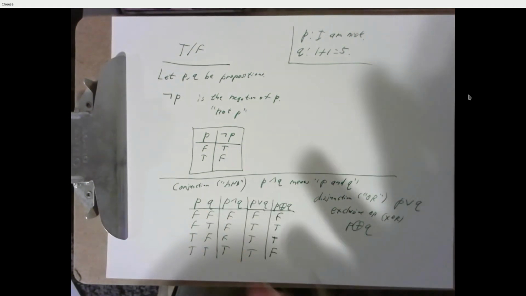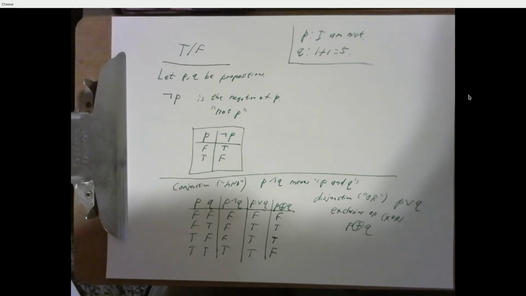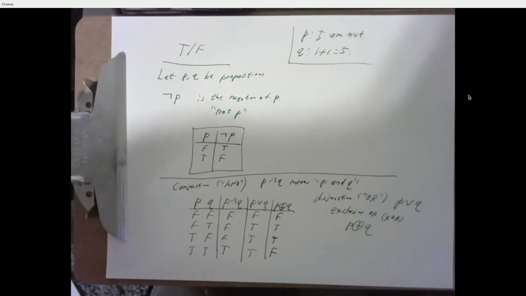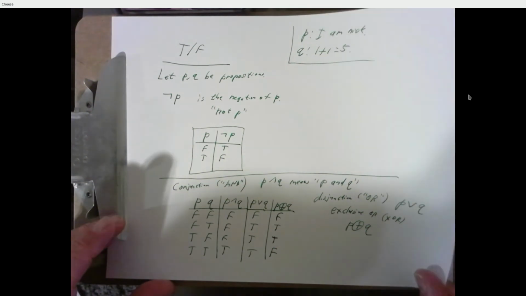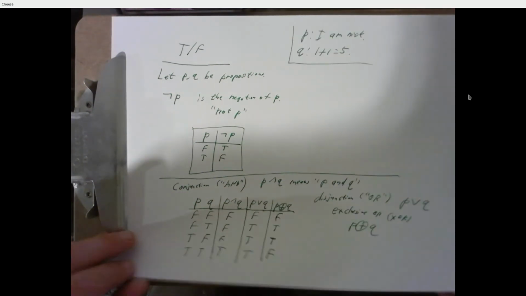So here's some truth tables describing these ways that we can create new propositions from old ones. And we're going to use these a lot. They're going to become second nature to us before long. But before we start working with these too heavily, we want to look at one other way that we can combine propositions to create new ones, and that's going to be called making a conditional statement. So that's going to be the topic of our next video.